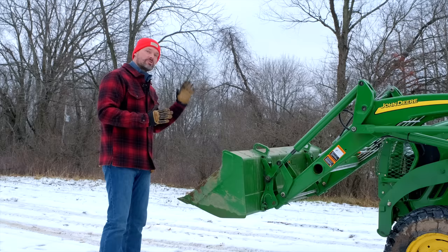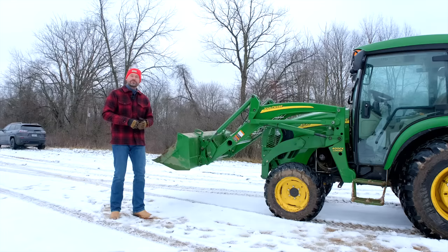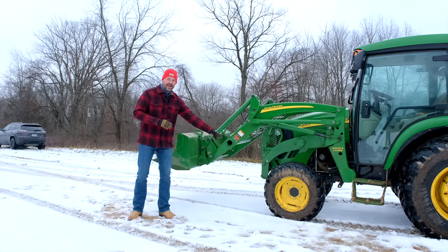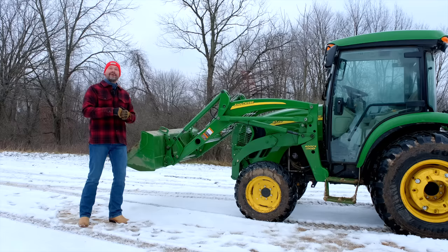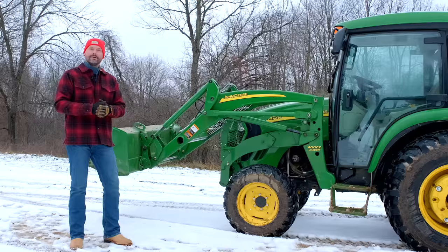And once you've started to raise that front end up, it's driving more pressure to the back end and to the front end. So the middle's raising and all your pressure's going kind of like a triangle to the outside. Unless you slightly raise up your front end attachment to get some of that pressure off the back end and put it back on these front tires, you're still going to have that same problem. In my defense, I think once you master this sequence and understand what's happening and how to correct this problem, that's when you're on your way to becoming a master operator. So let's demonstrate this and I'll show you what I'm talking about.